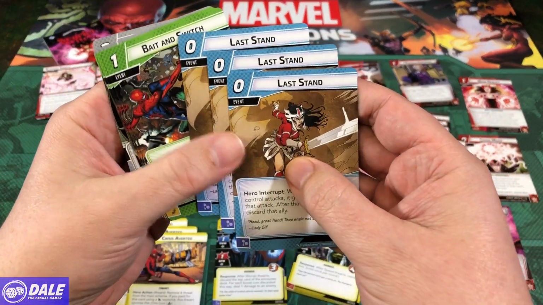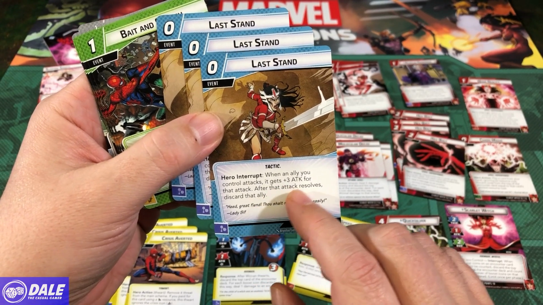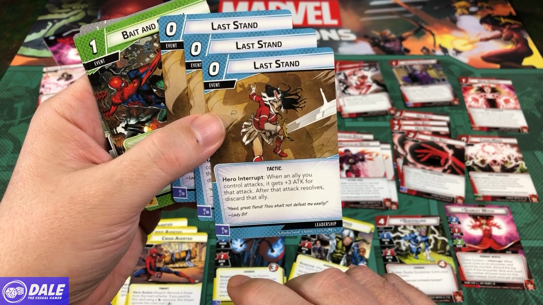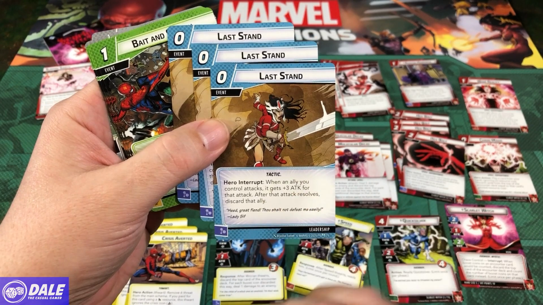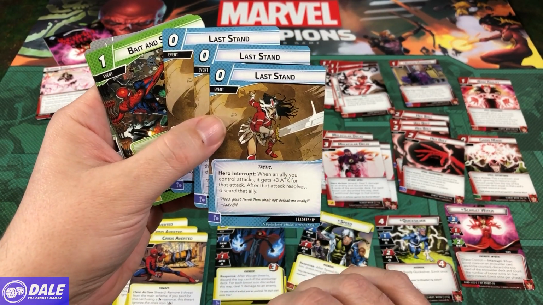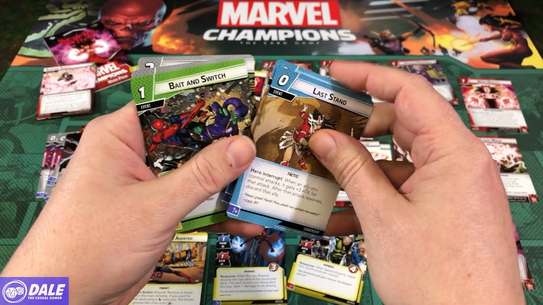Then for leadership, we've got 3 of the Last Stand. When an ally you control attacks, gets +3 attack for that attack. After that attack resolves, discard that ally. So that's pretty sweet, especially for someone like the Goliath for his final attack. We're giving a bonus of 3 attack for someone that's getting ready to take their last point of damage. Pretty good card.